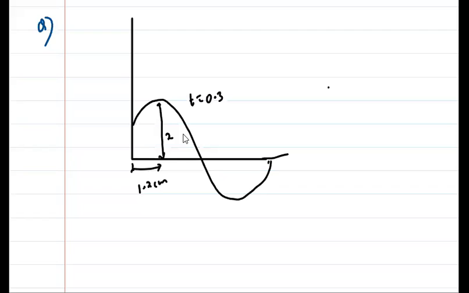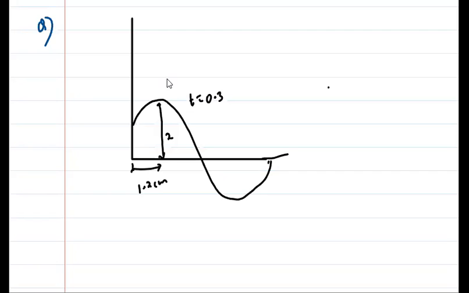I'm not asking you to find the value. I'm just asking, is the initial phase of this wave zero or is it something? But just by looking at this wave, it is non-zero, right? Easy. Yes or no? Non-zero. It is there because it is not starting from the origin, right? It is not starting from this point. So it is sine of omega t plus phi, non-zero. Yes, very good.